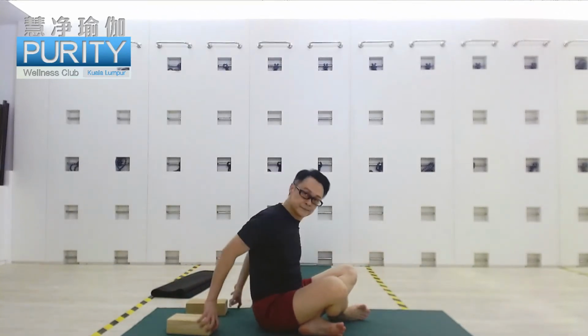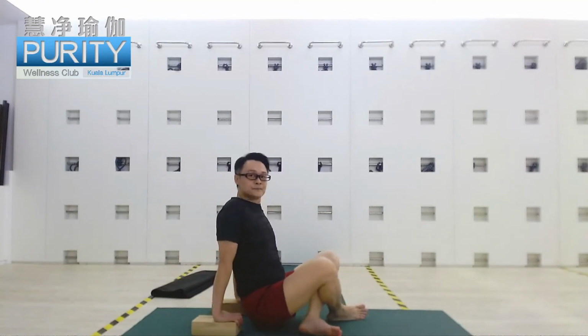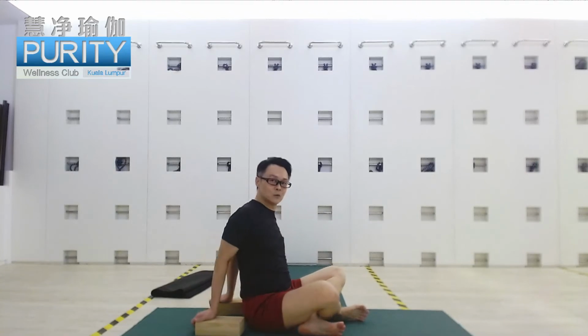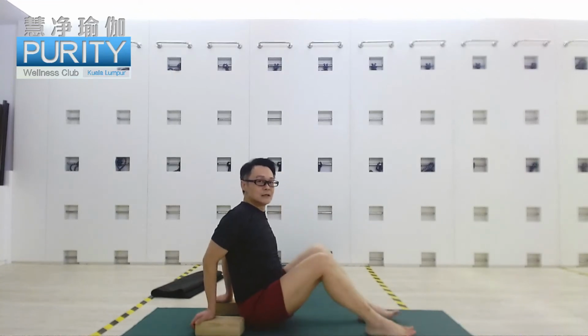Let's try. Take 2 blocks. First position, have your fingers pointing backwards.